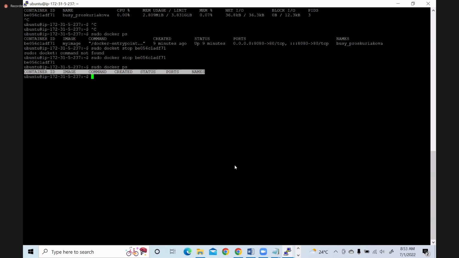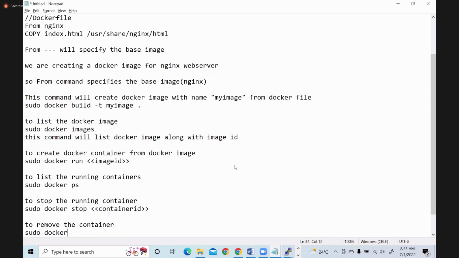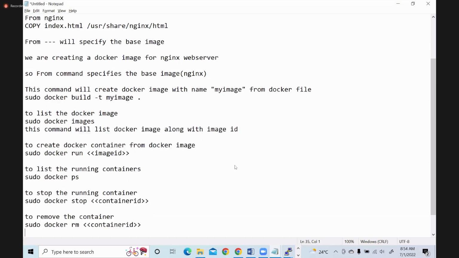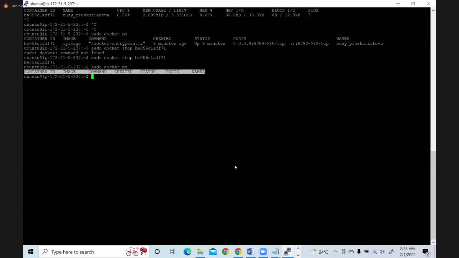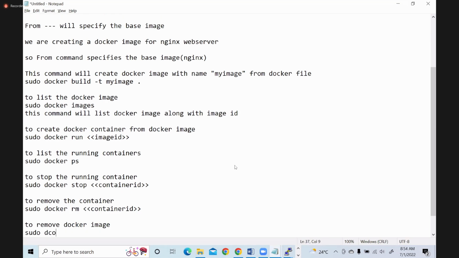If you want to remove the container permanently, you say sudo docker rm container ID. Next, to remove a Docker image, you say sudo docker rmi image ID.